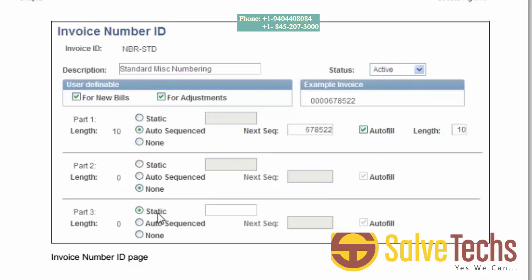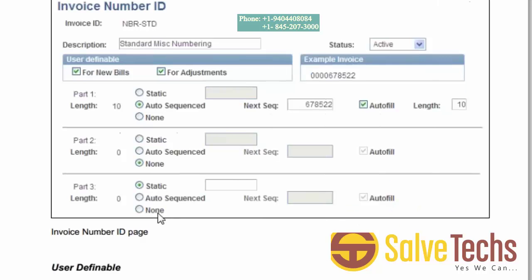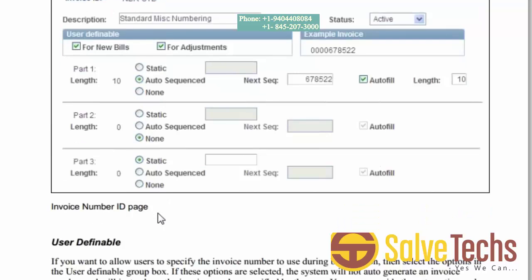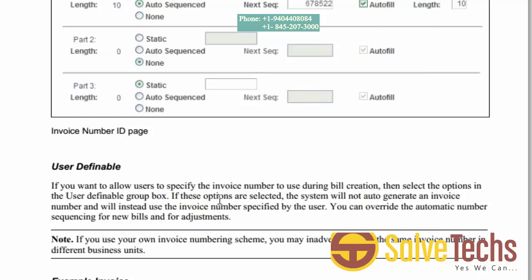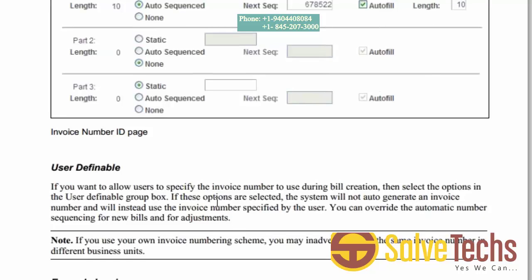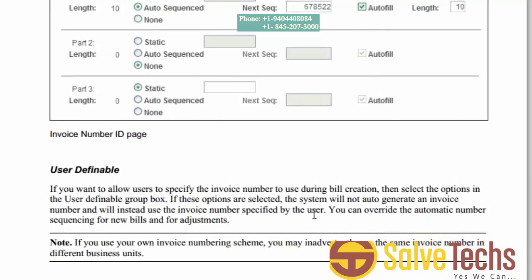See, even in the below, they have given what the user definable option is. If you want to allow users to specify the invoice number to use during bill creation, then select the user definable group option. If these options are selected, the system will not auto generate an invoice number and will instead use the invoice number specified by the user.